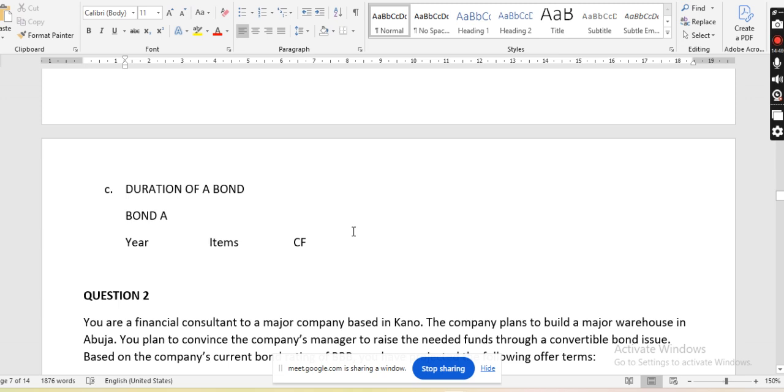Next, after cash flow, what do you have again? The discount factor. So which discount factor are we using? The credit rating plus the yield to maturity, we've already calculated it, right? Then after that, what do you have? Quickly, you have your PV, right? Yes. So after that, you have your weighting and summation.